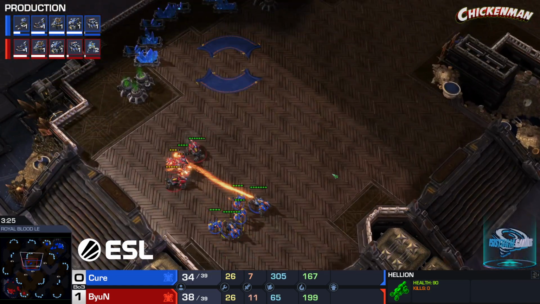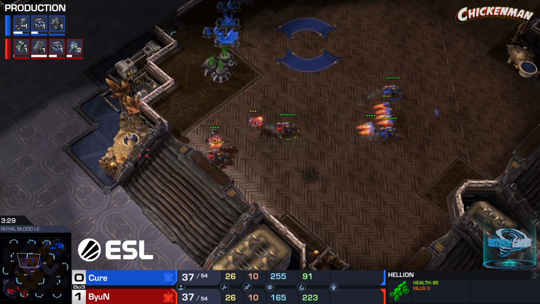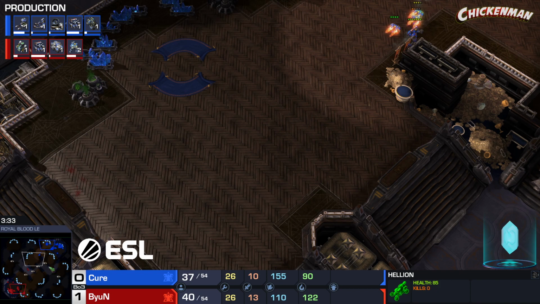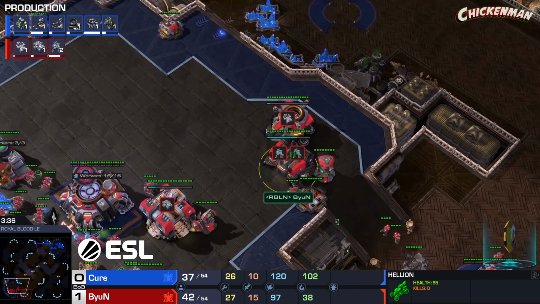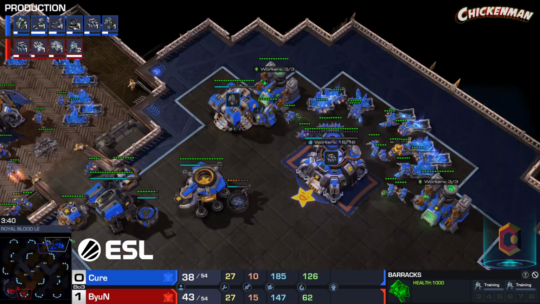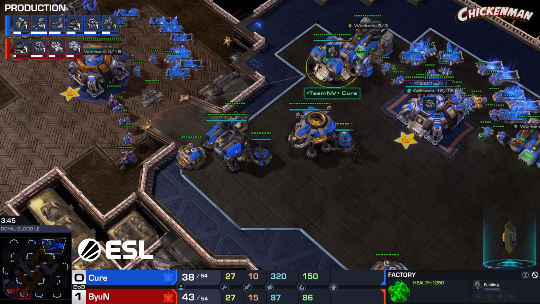Nice positioning from Cure, but does get circumnavigated a little bit. Catches a Reaper, though. That's really good for Cure. Very important. Looks like ByuN's going into Marines and tanks now with the medevac coming out. Okay, so ByuN's going to have a quick push after this. Cure is going for the tech lab, though. He's getting the Cyclone out.